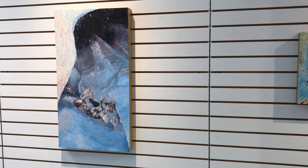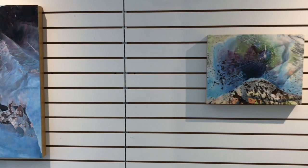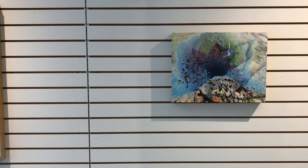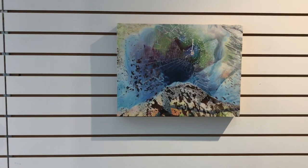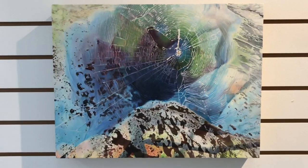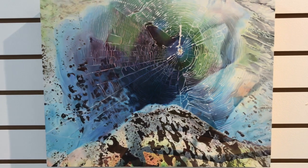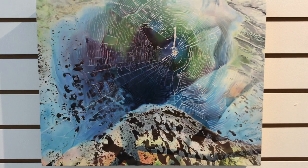This next piece is from a combination of three photographs: a glacial pool, a spider's web, and a colorful fall forest. I upped the transparency of the forest image in Photoshop in order to make it just the hint of color across the surface of the web. The web, with the spider in the middle, brings the focus to the surface between inside and outside.